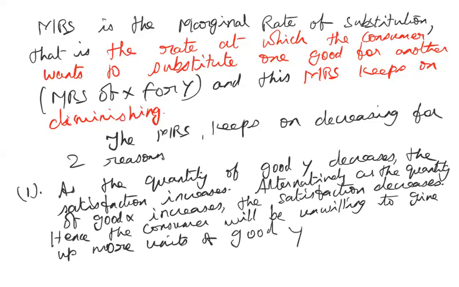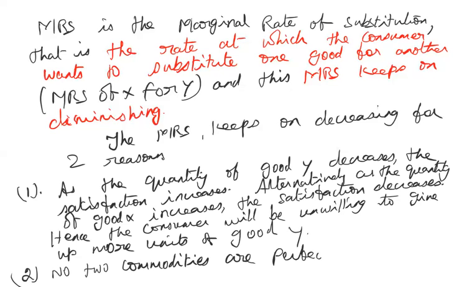Okay. And another reason is, no two commodities are perfect substitutes. So suppose Barbie doll and comic books are perfect substitutes, that means for every one additional unit of Barbie doll, she has to give up one comic book. One Barbie doll equals one comic book, two Barbie dolls equal two comic books, three Barbie dolls equal three comic books. Then it will be matched equally. But are Barbie doll and comics both perfect substitutes?